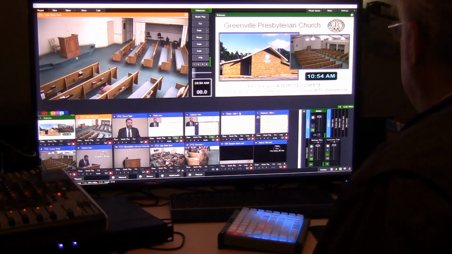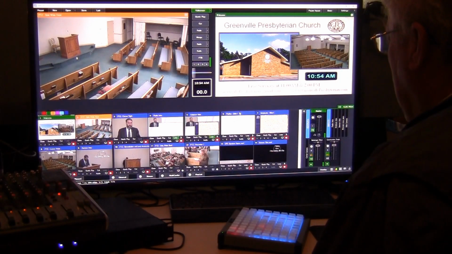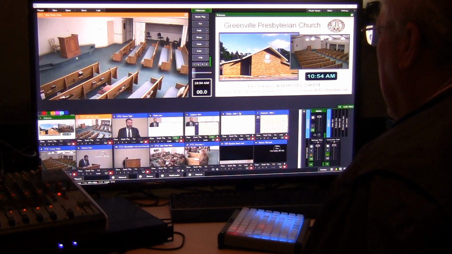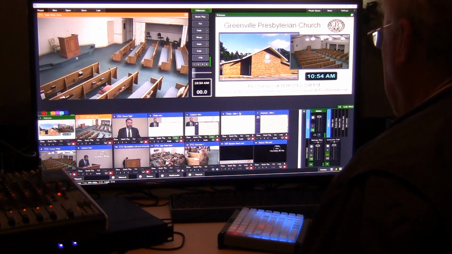Okay, I'm going to do a demonstration now of how we have taken the XKeys along with vMix and PTZ optics and basically automated our entire worship service so that anybody can come in to the control area and, through pushing a series of buttons, be able to have the live stream essentially look the same as it always does.